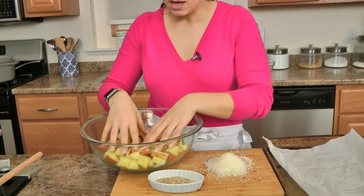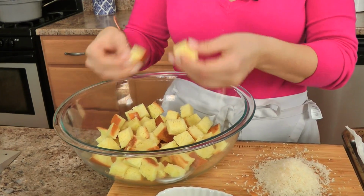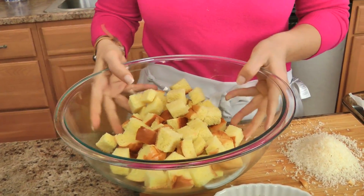So you don't have to do this, by the way. If you want to serve the soup as is in bread bowls, that would be phenomenal, but you know me, I like a little extra. So I've got my cubes here of challah bread. This is a little bit stale, so that's perfect.